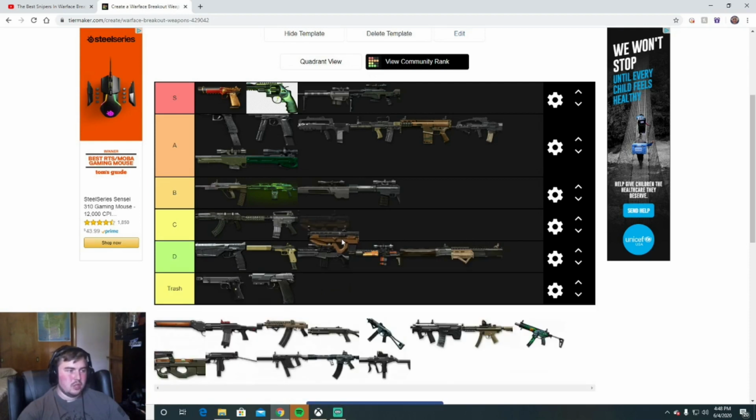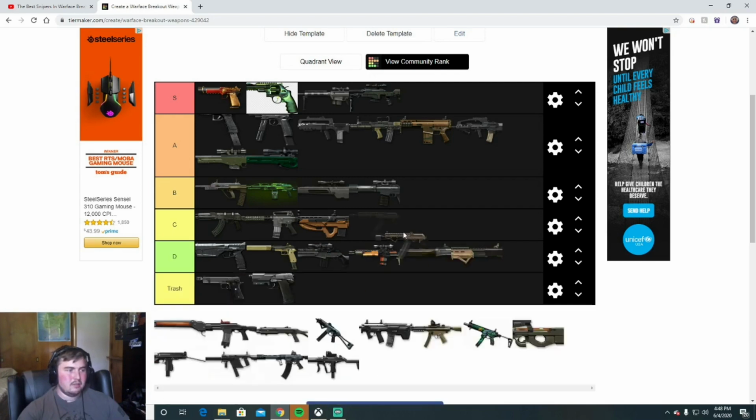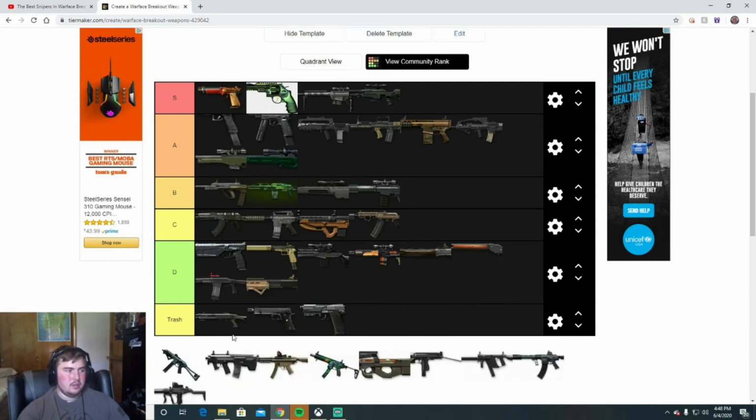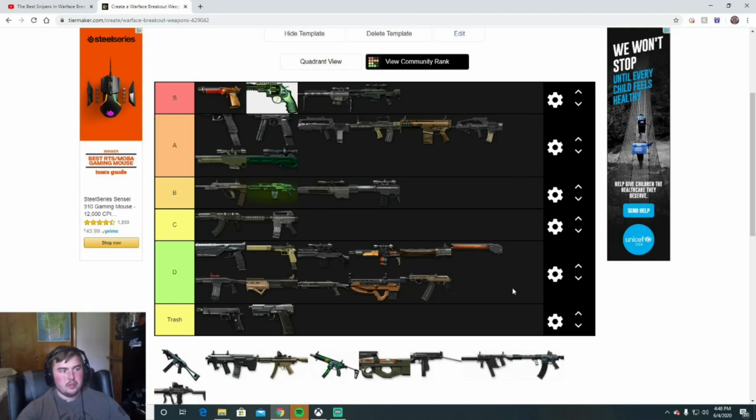With the exceptions of like the Uzkan and like the Sega, due to them having a higher fire rate than the other ones. It's really hard. I'm just gonna put them for the time being. Shotguns are D tier. They have their uses and they can be good up close if you can get headshots with them, but they're just not good. They're not good in the state of the game right now. Why would I buy a shotgun when I could buy an SMG? Is essentially what I'm getting at here.